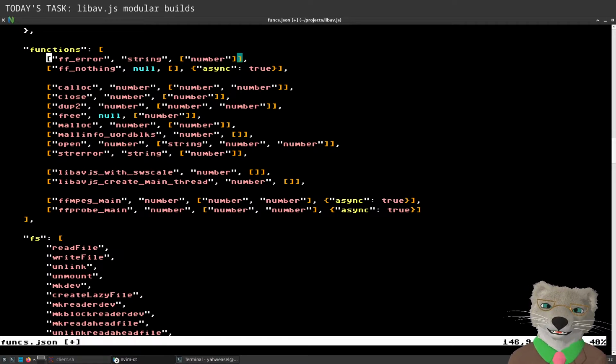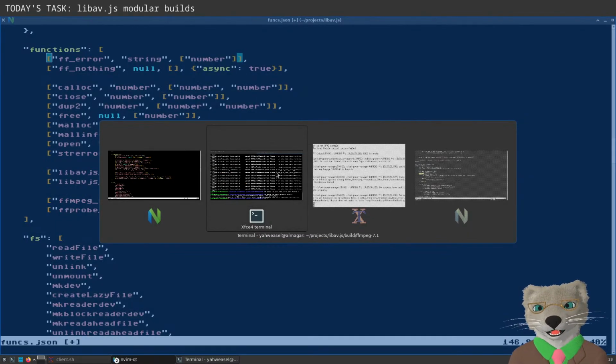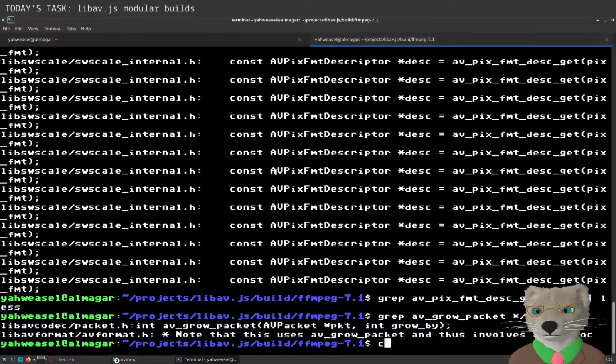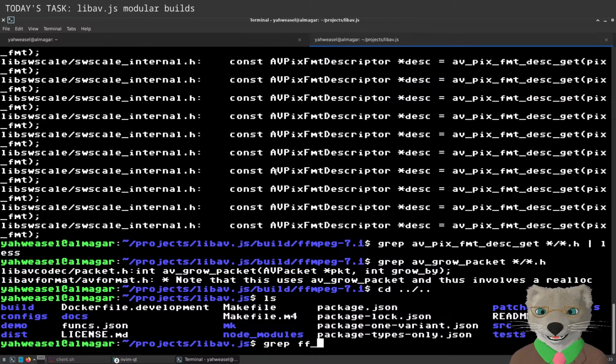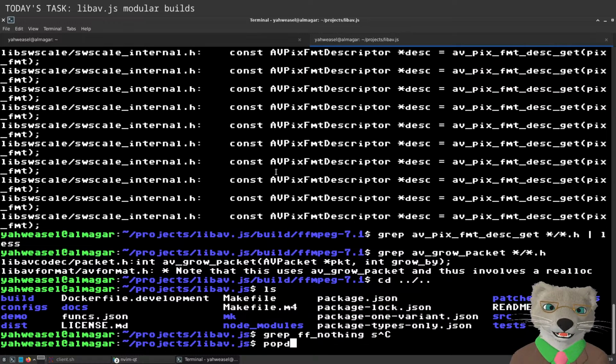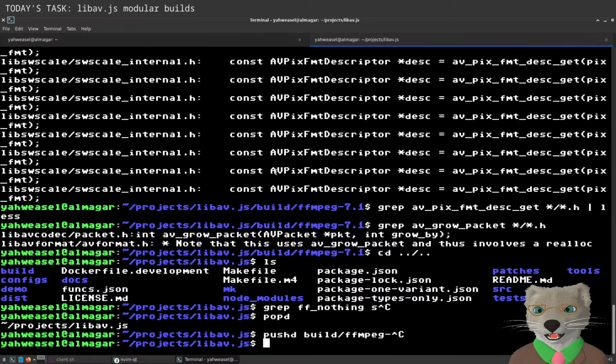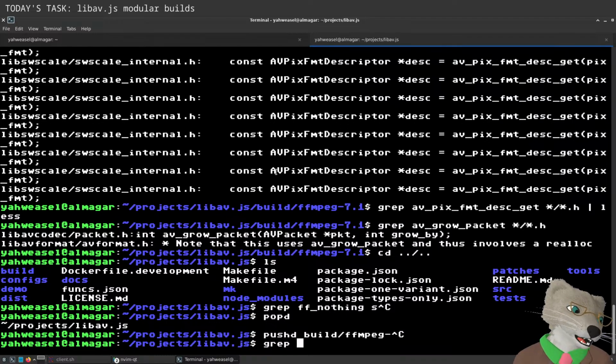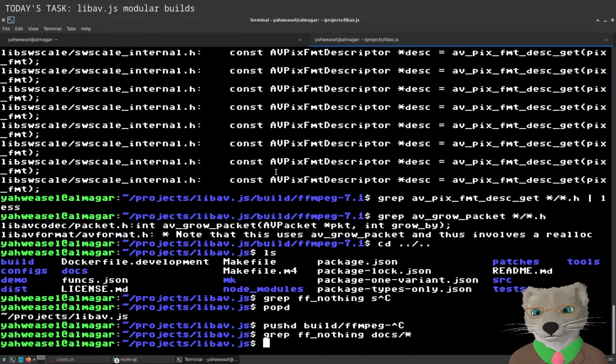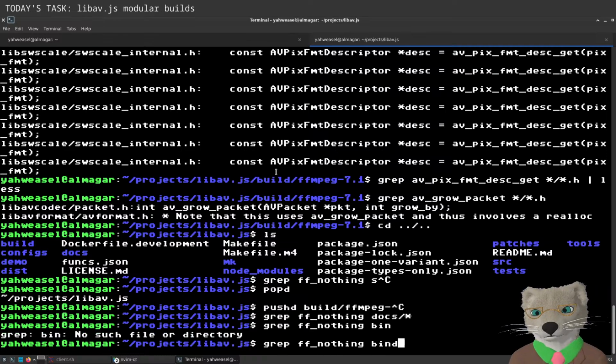FF error, I guess it obviously has to be a util. Do I even use FF nothing anymore? FF nothing was necessary for strange reasons. Well, if I removed it, it would break backwards compatibility. Well, wait, no, because I think that only I called FF nothing. Wait, how did FF nothing work? I don't think I ever documented using FF nothing. I think I called FF nothing to force the loop to do the right thing.